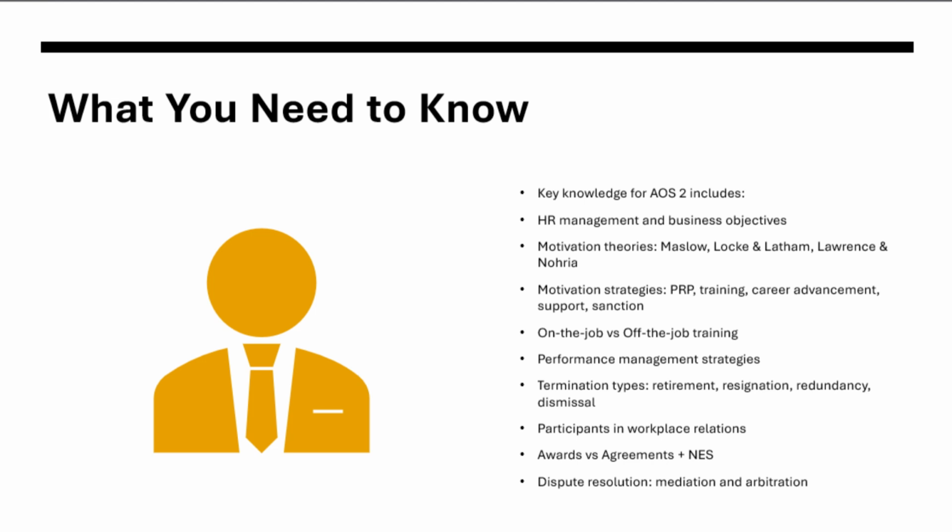You then explored three major theories of motivation. First was Maslow's hierarchy of needs, which is about satisfying employees' needs in a step-by-step process, starting with basic needs like food and safety, and moving towards higher-level needs like self-esteem and personal growth. Next came Locke and Latham's goal-setting theory, which taught us that employees are more likely to perform well when they have clear, challenging goals and are given feedback along the way. Then there was Lawrence and Nohria's 4-drive theory, which looks at 4 human drives: to acquire, bond, comprehend, and defend, and how managers can create an environment that satisfies those drives and motivates employees.